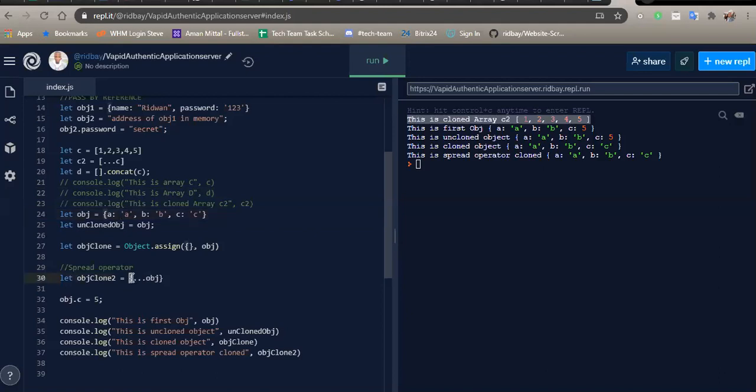So that is that. Then the question you might have in mind is, what is the significance of pass by value and pass by reference? The significance here is memory. Every variable is stored in memory. C is stored in memory with whatever value you pass to it. The same thing with obj2, obj clone and everything.